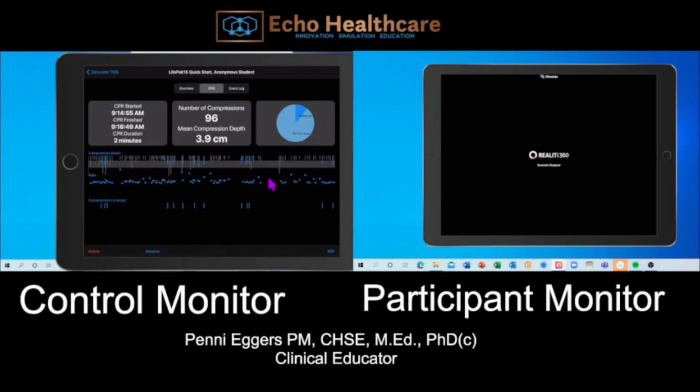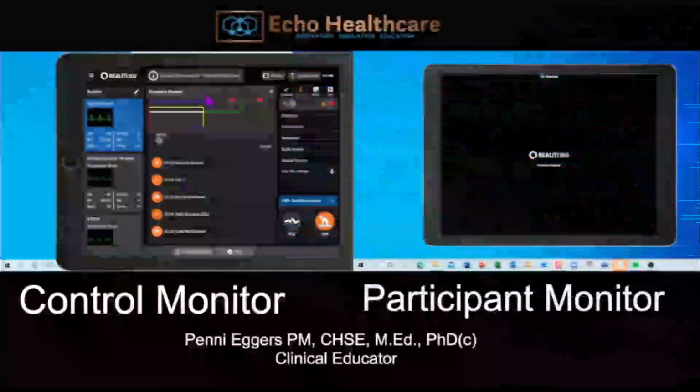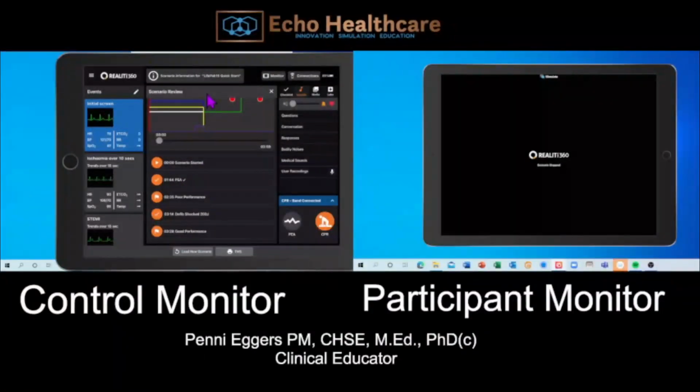And once again, this gives us that graph that we showed on the PDF, where the blue highlight is where my depth was really good. The gray shows my depth either too deep or not deep enough, and then my rate. And that's how you connect your CPR bands and how to use it in your debriefing tool.